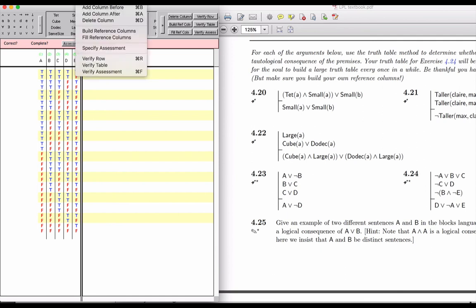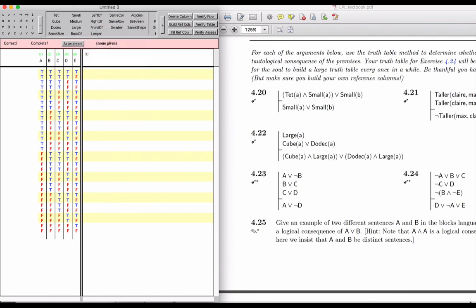We either work from our drop-down menu or, depending on what type of machine we're using, we use Command A or Control A. So our first premise, sentence 1, reads as follows: it's not the case that A, or B, or C. Then we have, it's not the case that C, or D. Then we have, it's not the case that, in parentheses, B and it's not the case that E.